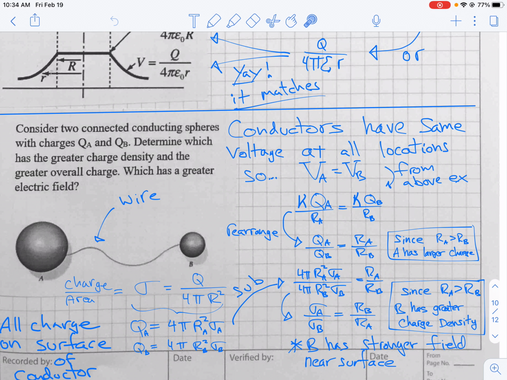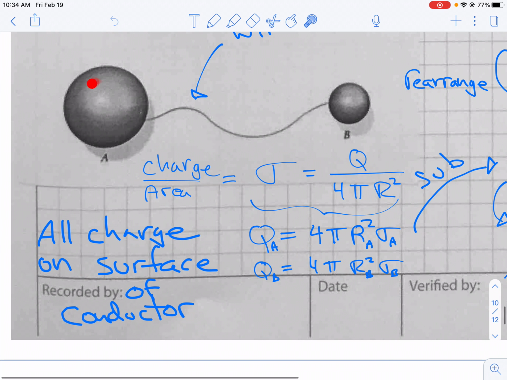Now, we can look at what happens with electric field as a result of this. Okay? For a conductor, all of the charge is going to reside on the surface. So when we talk about a charge density, we don't want to use a charge volume density because the charge doesn't exist over a volume. The charge exists over the surface of the sphere. So we're going to use sigma for a surface area charge density, and that's our charge over the surface area of the sphere. So we have a sigma A for the charge density of A and a sigma B for the charge density of B. And if you take those charge densities and multiply it by the surface area, you get the charge.